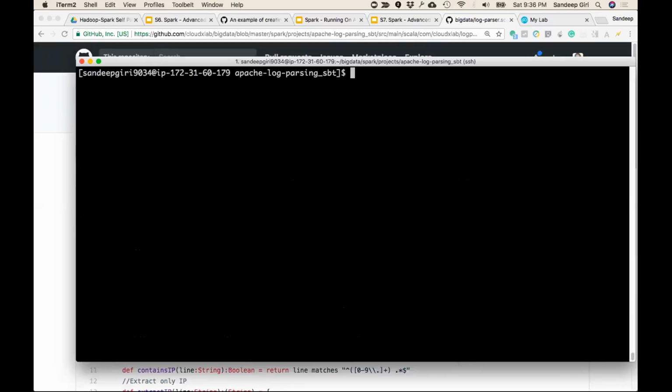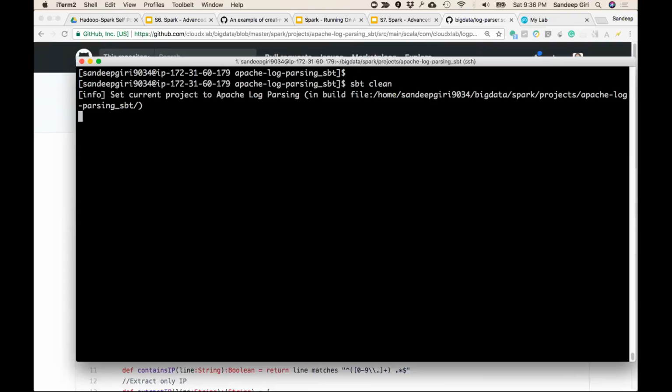The way you generally compile projects is using a build tool. Here we are using SBT. SBT is the one that is generally used. So we are saying sbt clean. Clean removes everything that was built previously.